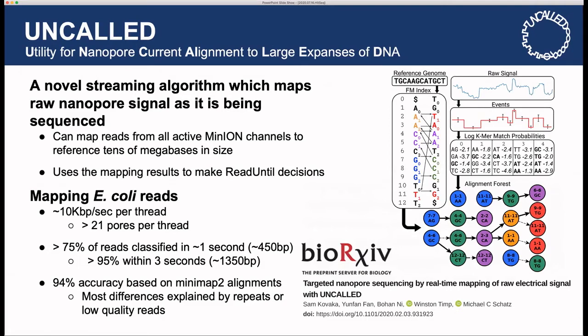So the system that we've developed is called UNCALLED. It has a cute backronym: utility for nanopore current alignment to large expanses of DNA. But the headline is we're going to take this raw signal data. We're going to do very, very lightweight base calling, in the sense that we're going to go from signal data into nucleotide sequences by a statistical analysis of the signal data. We can then take that nucleotide sequence and use an FM index to do on-the-fly alignments. To make this really efficient, we killed ourselves to make it streaming. There are a lot of nice data structures to represent sets of alignments that are potentially discontiguous very, very efficiently, both in time and space, to make this practical. We have a preprint describing it, and I'll talk about some of the main results here.